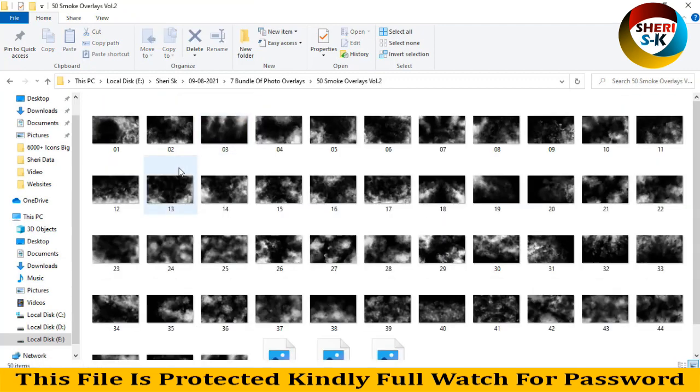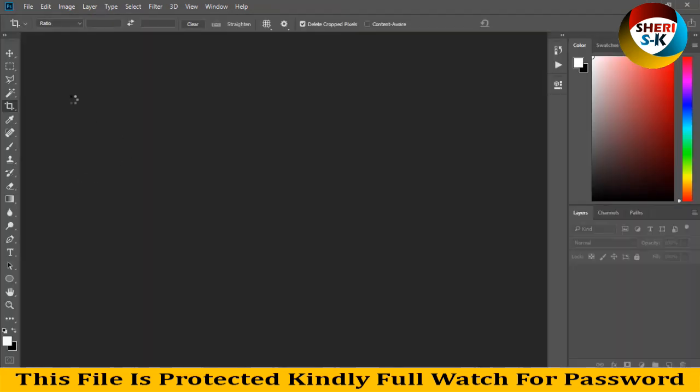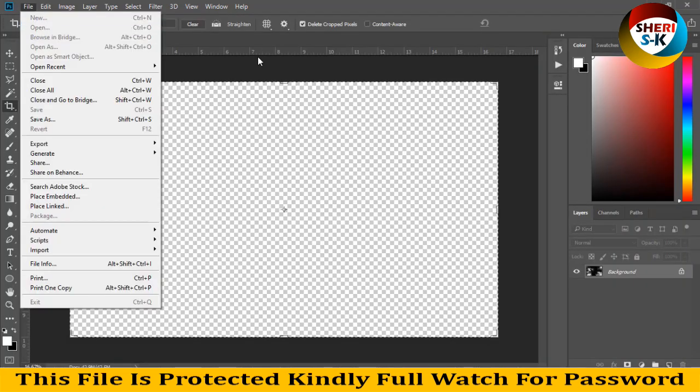So I drag this. All files are JPG in high definition for Photoshop users. Simply I drag this file to Photoshop, and we need an image.